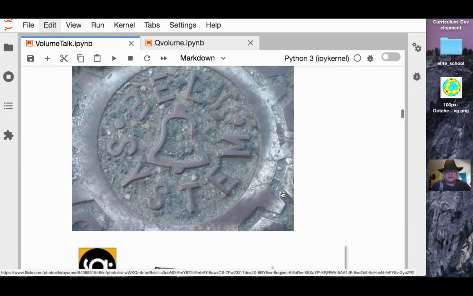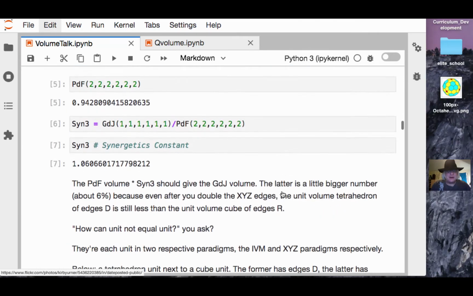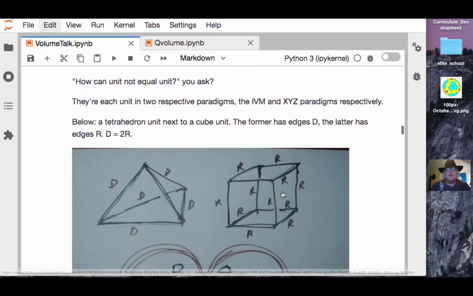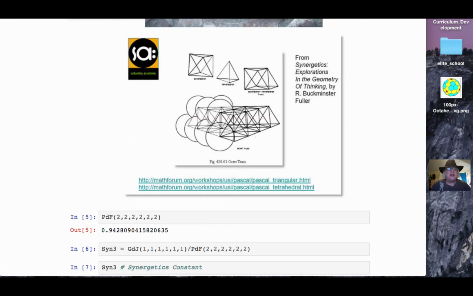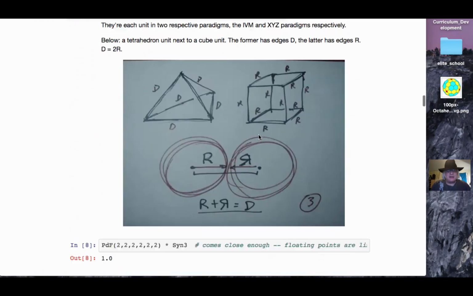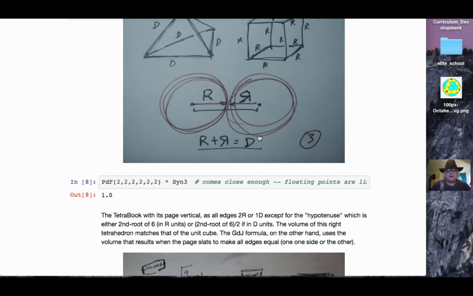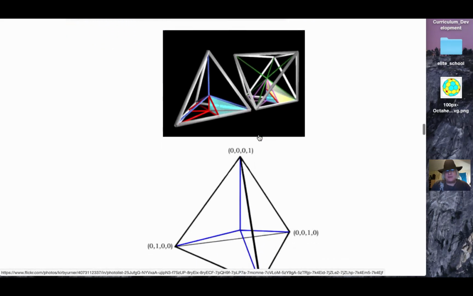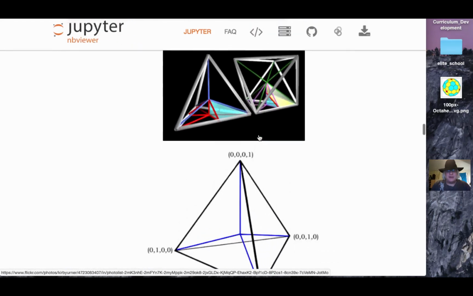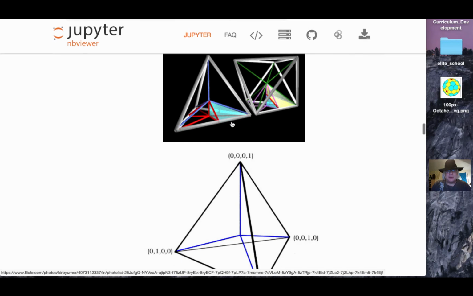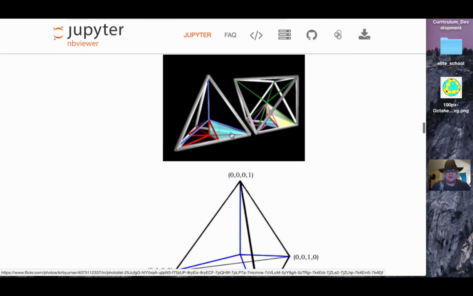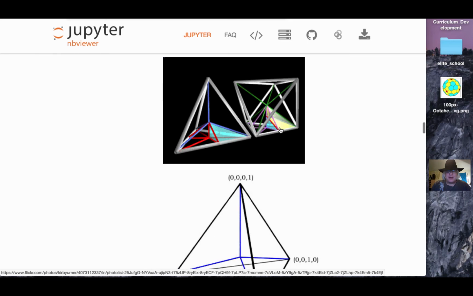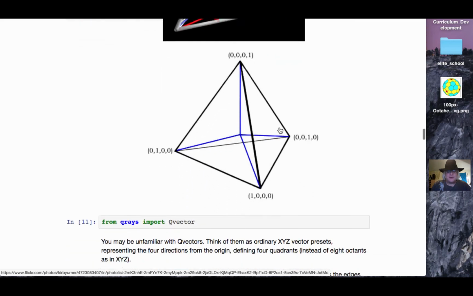And again, the order is going to matter some, and what we've done here in this particular Jupyter notebook, which is online here and being shared, is to fine-tune all these formulae so they can, if we want them to, agree on what the volumes are of these different shapes. For example, the blue A module here, we're used to thinking of that as 1 over 24, and you slide up a little bit, keep the same altitude, and you get another one on top of it. We call that the B module, also 1 over 24.